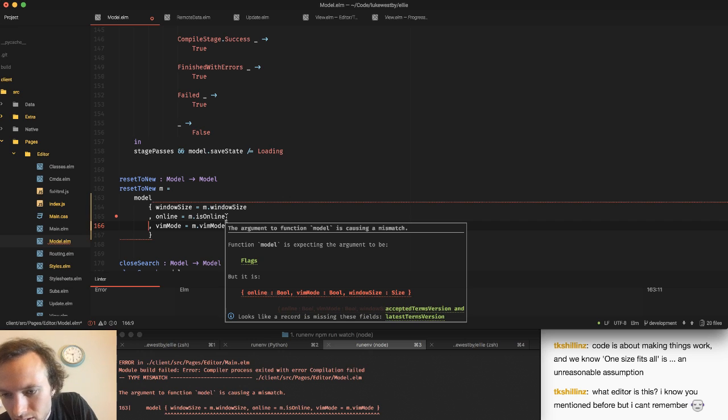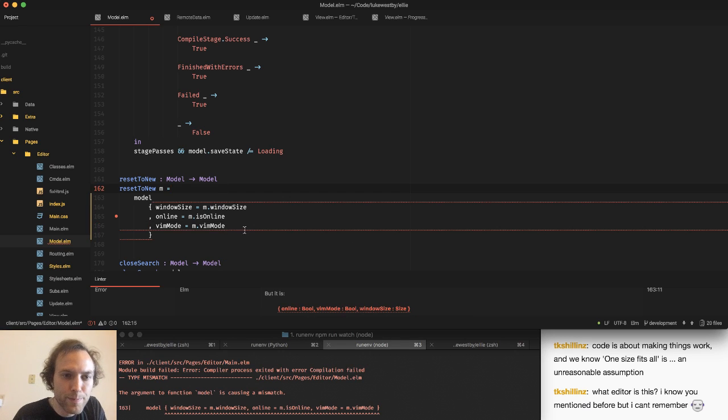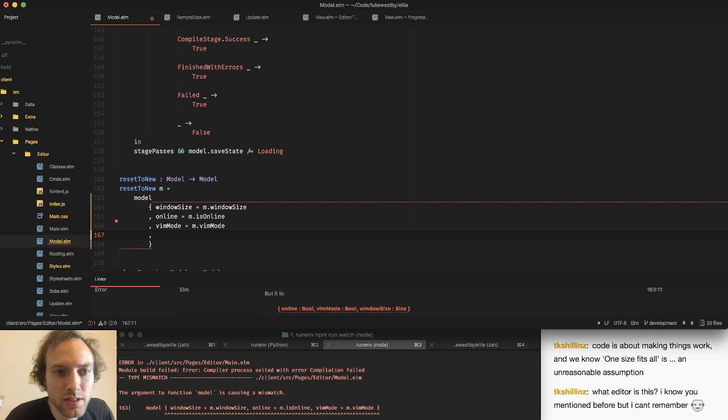What editor is this? This is Atom. I've made a lot of tweaks and customizations to it in terms of theme and color scheme and font and icons. Yeah, I like it. It can be slow on large files, but I think it has the best UI and plugin ecosystem of any graphic editor. So I stick with it.